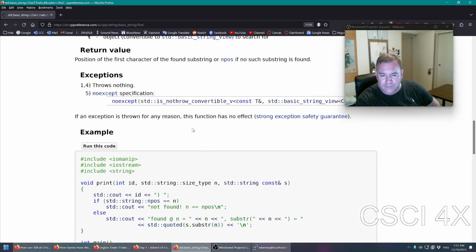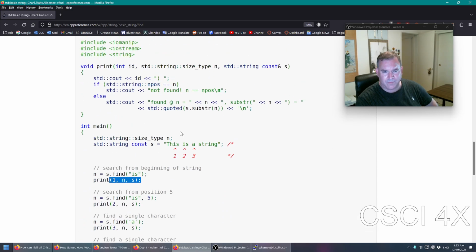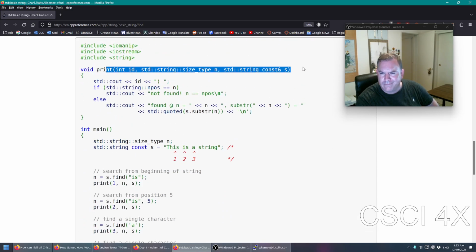Let's see here. So find, string. This is a string. Find is print. What is print? ID. Okay.